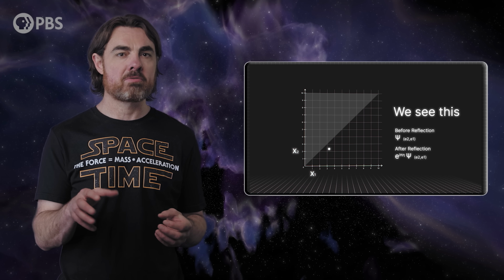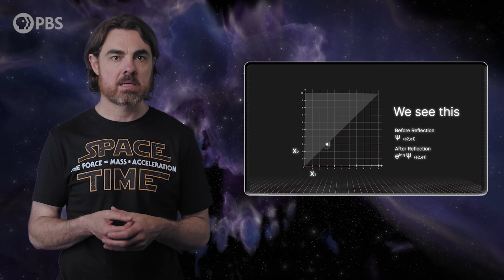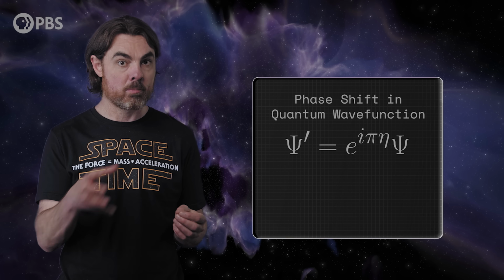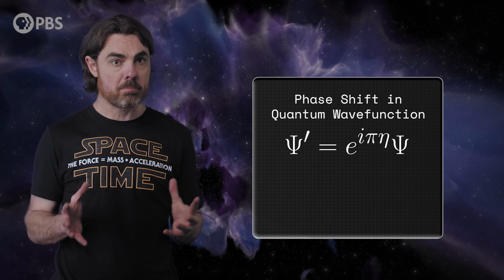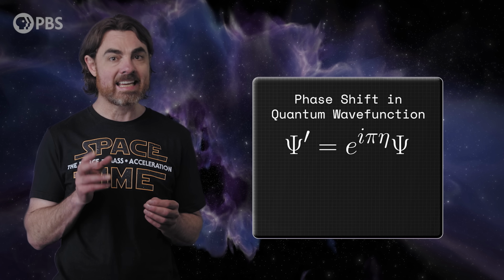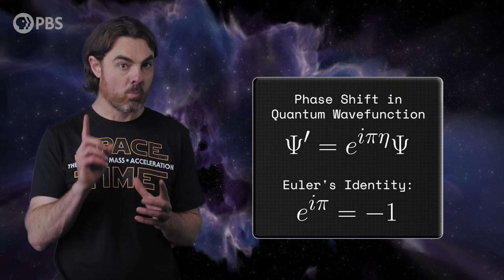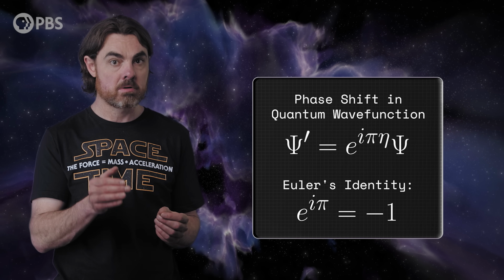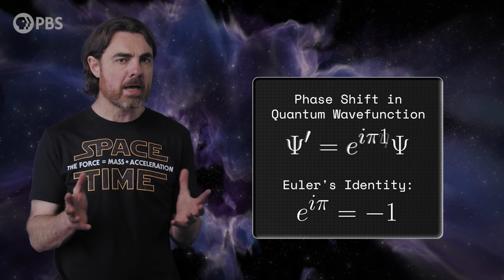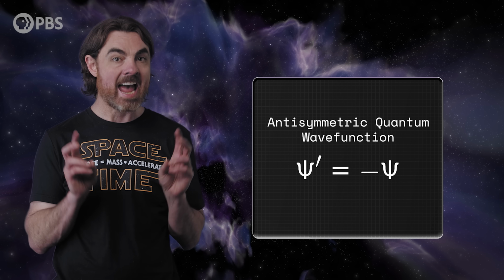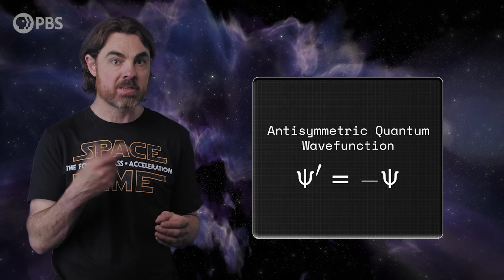The wave function of our pair of electrons also gets a phase shift when it bounces off this abstract boundary in configuration space. And that phase shift is also 1 for the electron pair and for any fermion pair. In quantum mechanics, a phase shift is also applied to the wave function by multiplying it by e to the i times pi times that shift. E to the i pi times 1 is Euler's identity. It's equal to -1. So the combined two-electron wave function gets a minus sign on reflection. And this is exactly the same anti-symmetric quality that we talked about in the previous video. Swapping electrons flips the sign of the wave function.